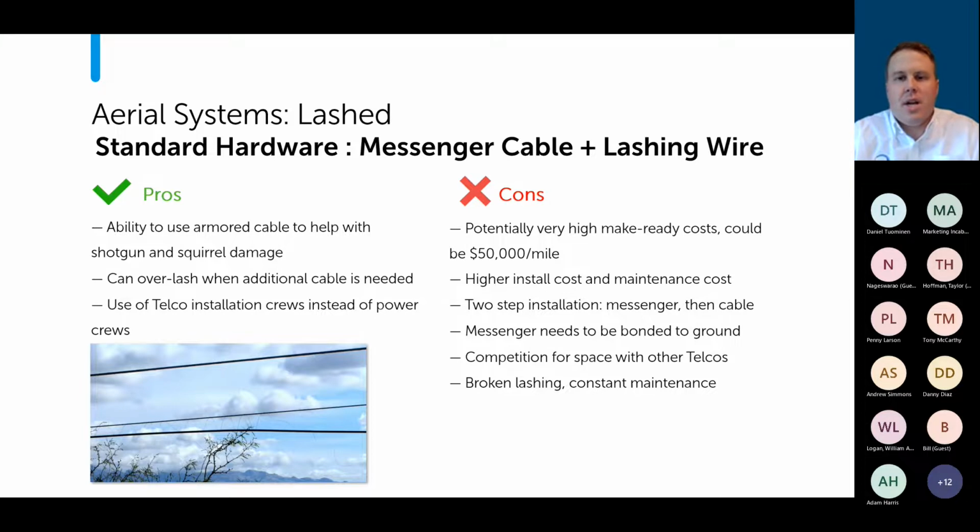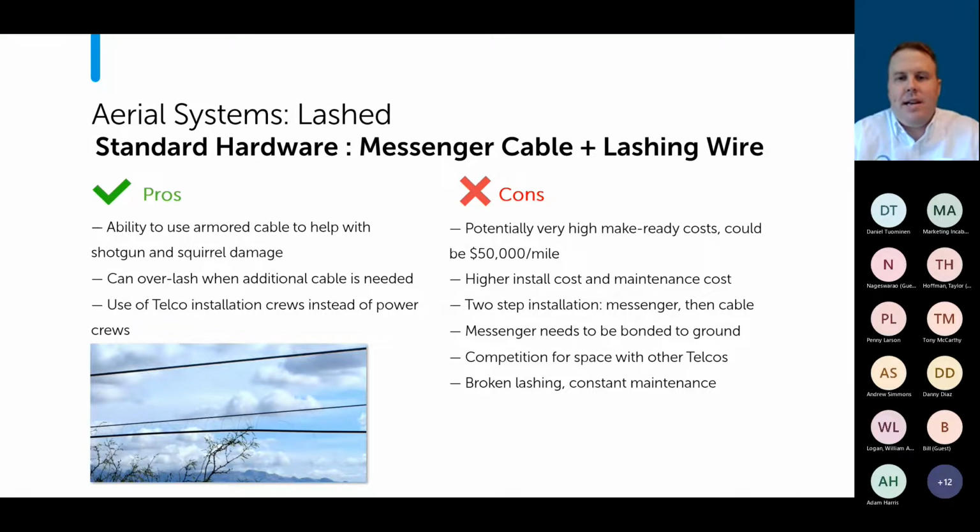And then when you take into account that a lot of this federal money that's going out has a timeline, right? You have to be able to have this cable up and be able to provide customers in a certain amount of time. So now you're potentially spending not only the extra money, but also taking up time in make ready, when on the ADSS side, you could potentially already be out deploying fiber and getting ready to hook customers up. But at the end of the day, it's about using the least amount of money possible to build a reliable network.